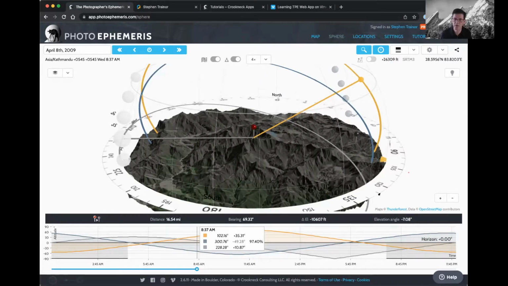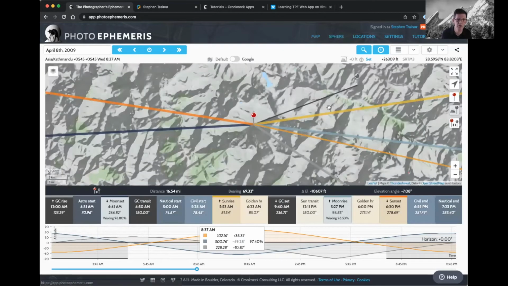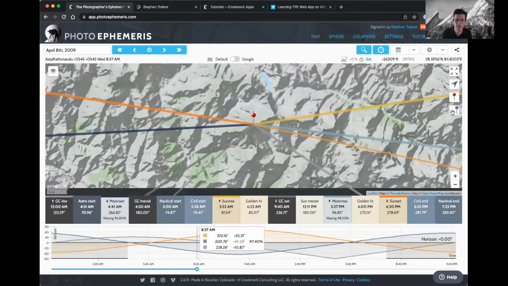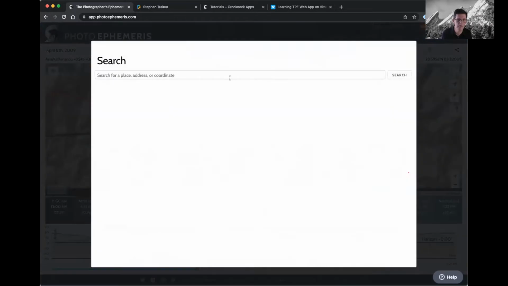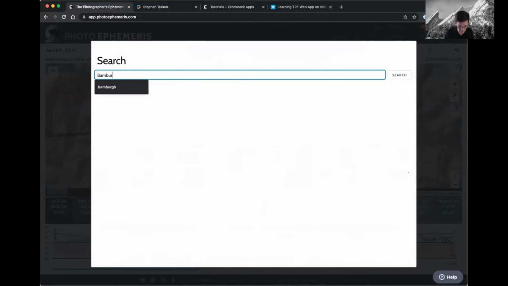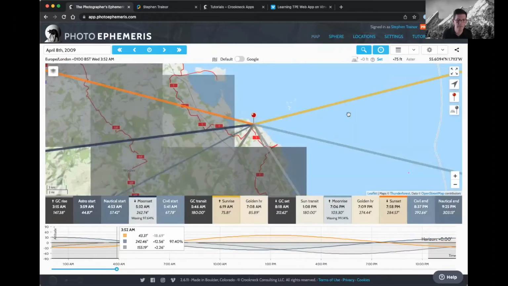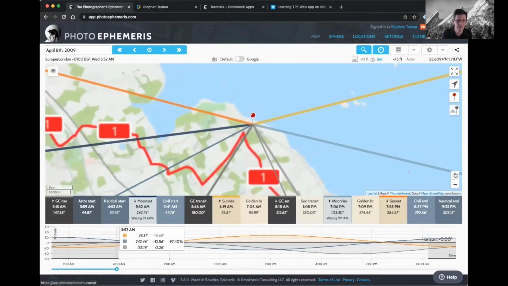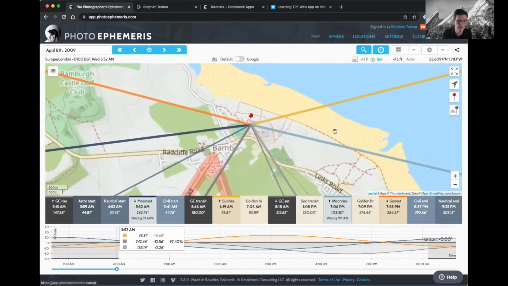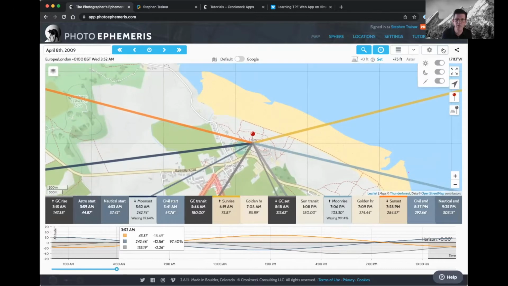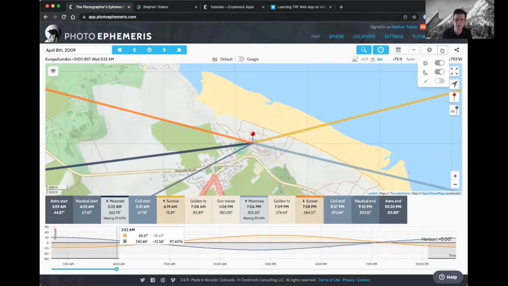Had problems saving coordinates so I can go back to them in the future. So let me very quickly show how to save a location. Turn that off. I'm going to search for one of my favorite places in England, Bamburgh. Bamburgh is a wonderful castle on the northeast coast of England. When you first visit the website, or the web app page, you might have seen I have a photo of it from there. Castle is here. You can photograph it from up here on the beach.